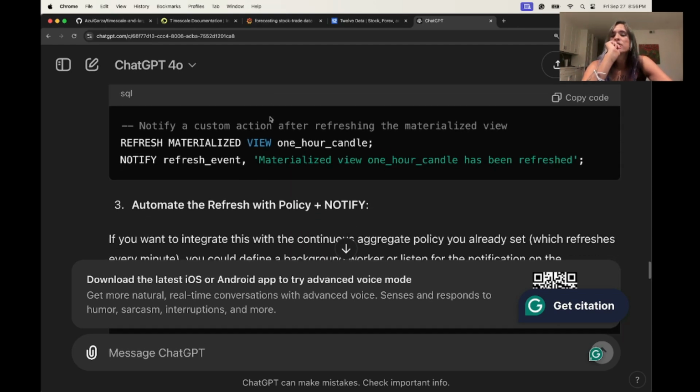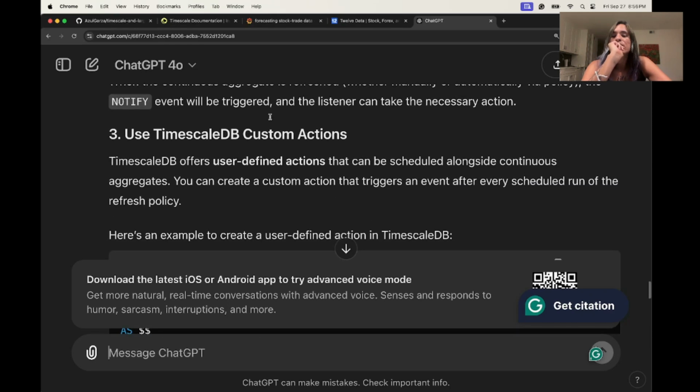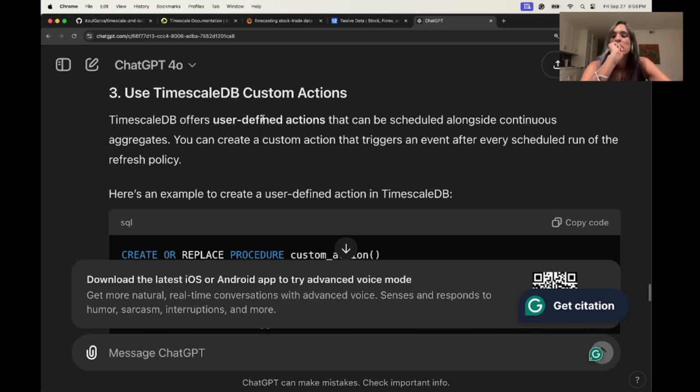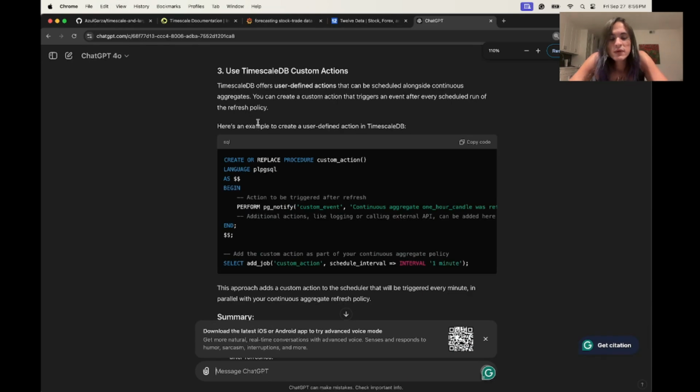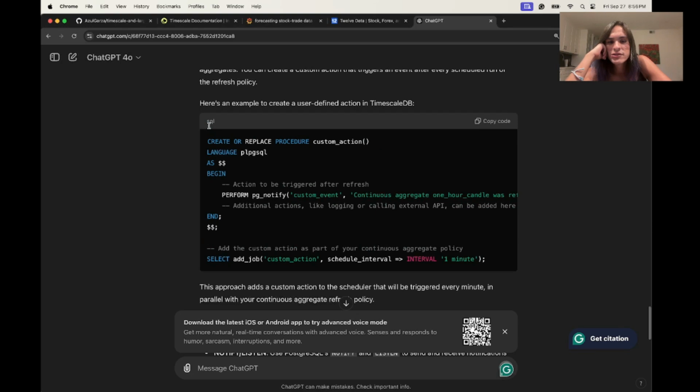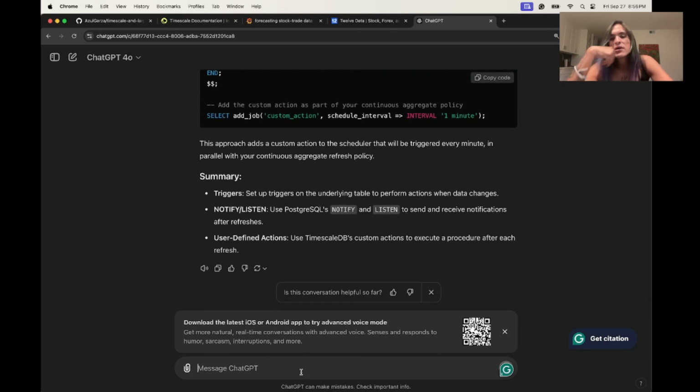Notify, custom action, automatic refresh, listen, refresh events. Oh my god. Okay, I think it's too big, but okay. Add job, custom action, create or replace, custom event, continuous, perform, but I want to run Python code.